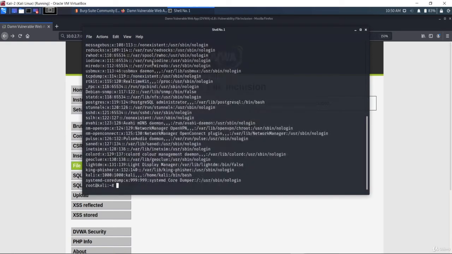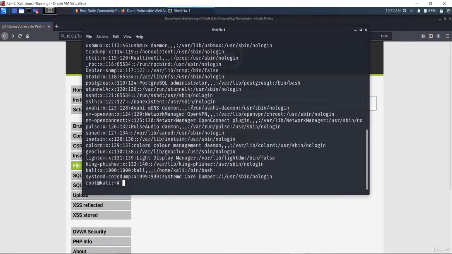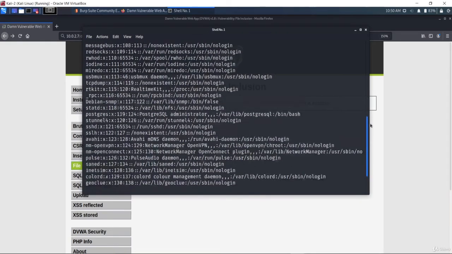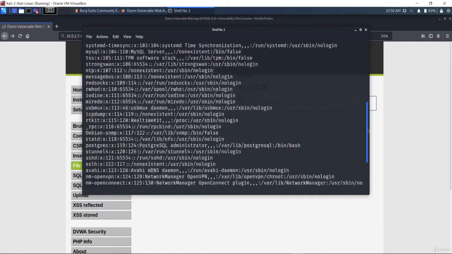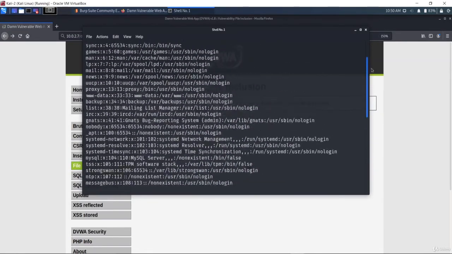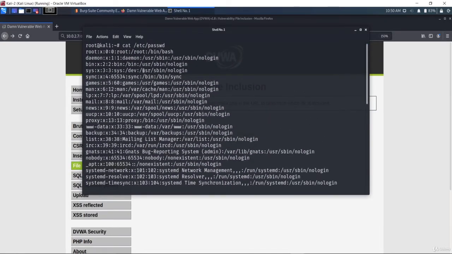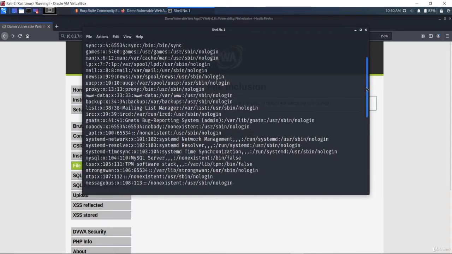When you zoom in, you will see this file contains all the users on this particular web server. These are the paths. When you scroll up or down, you will find a number of users here. The intention of getting this file from this web server is to know about the users and the paths. From these paths you will find lots and lots of juicy data.